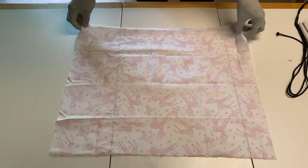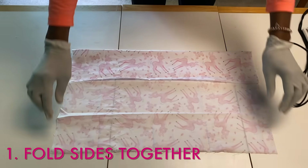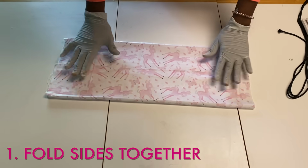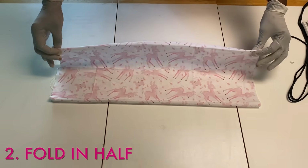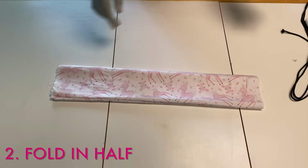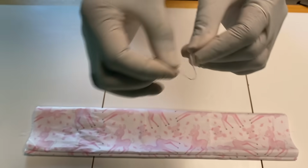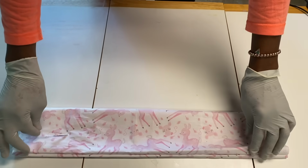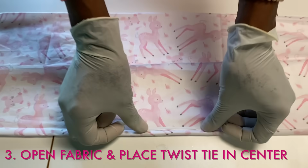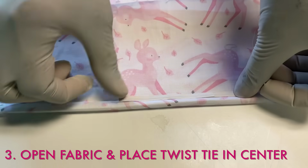So first, you're going to fold your sides together like this. Now, after you fold your sides together, you're going to fold it in half in that length. And that's going to be wide enough to cover from your chin to your nose. Now, this is our tie that we're going to use, or our nose piece. And we're going to put it right in the center of our fabric.